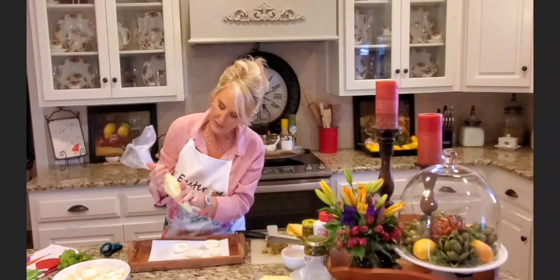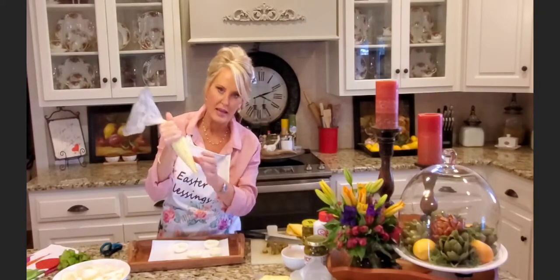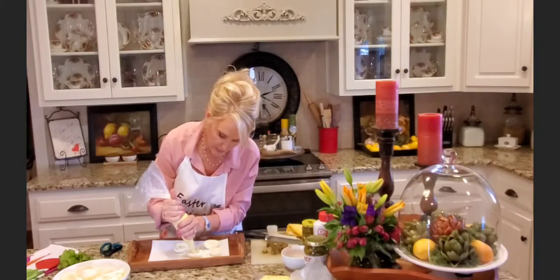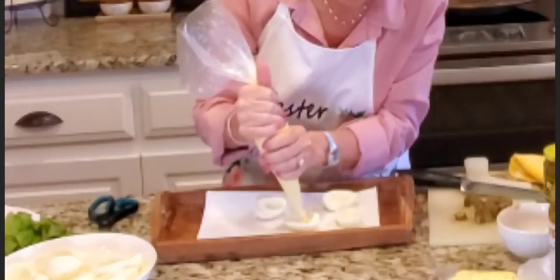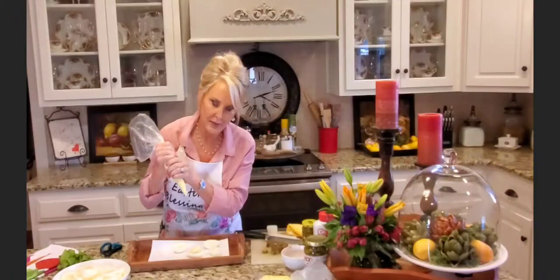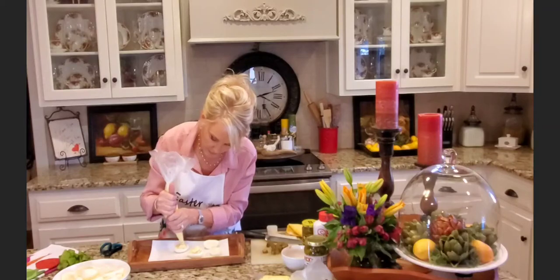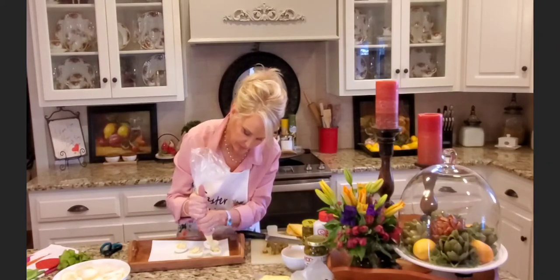Now, take your hand and put it at the top. Just going to put a little bit of that out. And then you're gently going to squeeze. And look at there. Look how easy that is and how pretty they're going to be.